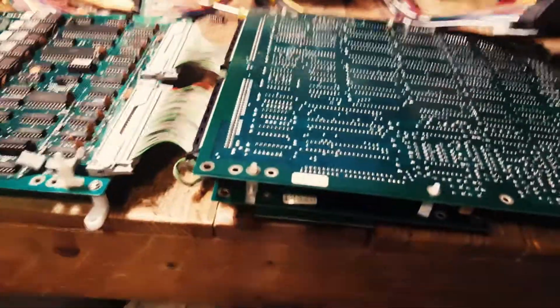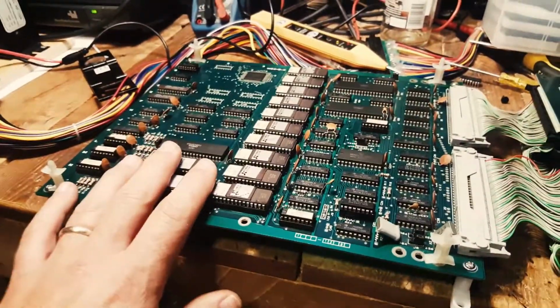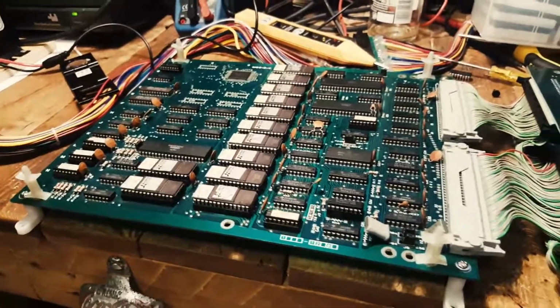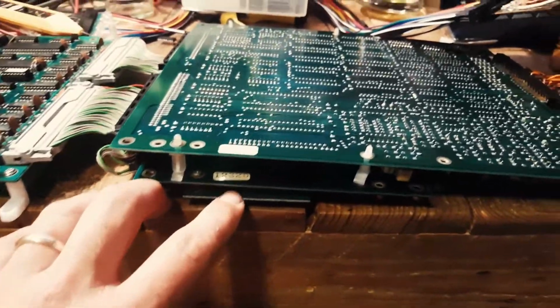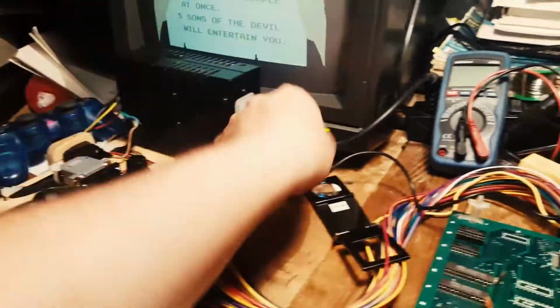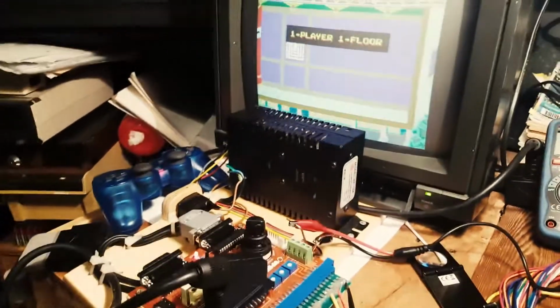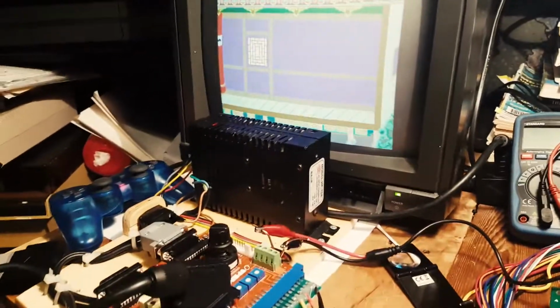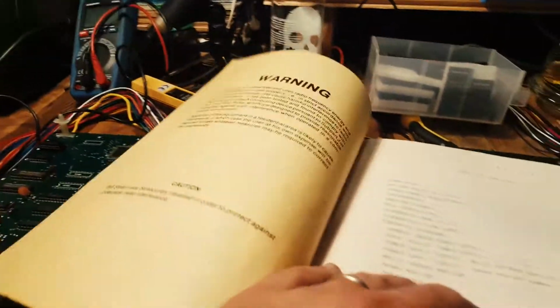Alright guys, so what I have here is an original IREM Kung Fu Master board. I was showing you these when I was fixing the bootleg one. This one is interesting actually, I won't show you right now, but it has an extra board to replace a custom chip. But this board has a slight problem, so I'm just going to start this. The problem is that the sprites aren't displaying properly, and I have the schematics for these.